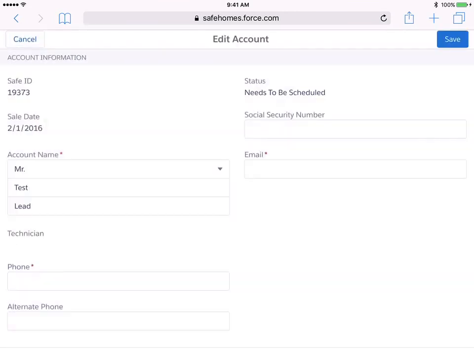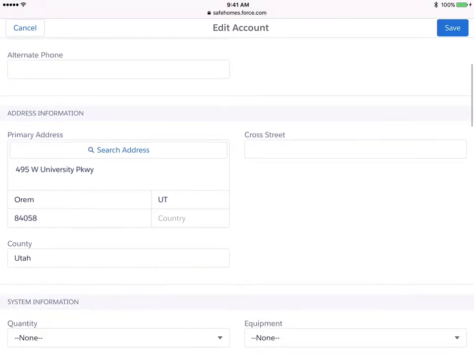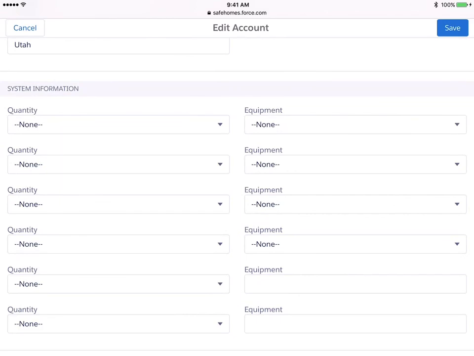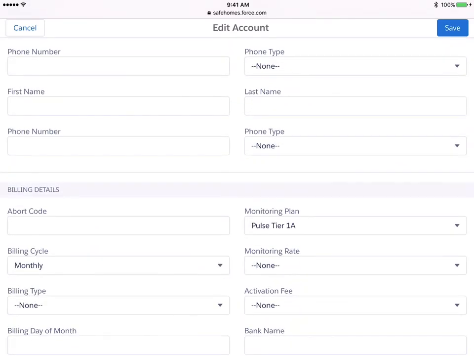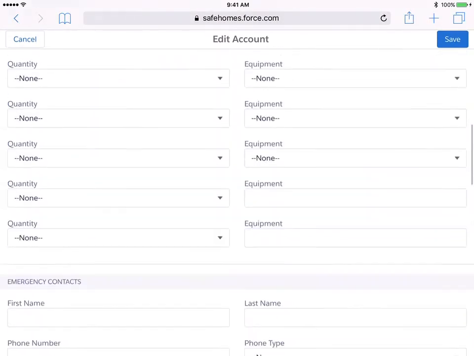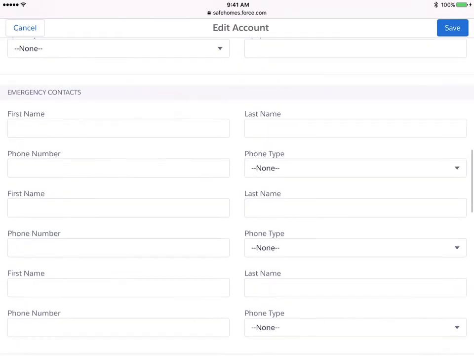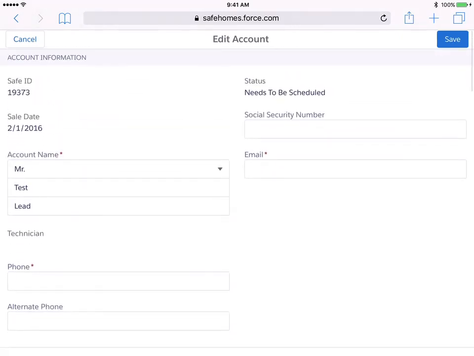And that's it. From this stage, what we're going to do is just sort of as normal. We're going to create the account, go through with the customer, type in the customer's phone number, verify that our address is good in there, type in the cross street, all of our equipment information right there, our emergency contacts, our billing details, and that's it. And then we're going to hit save. I'm going to go over all the required info here on another training module. But essentially that's it for running the customer's credit, verifying their address, and converting them.